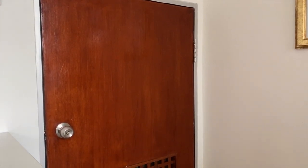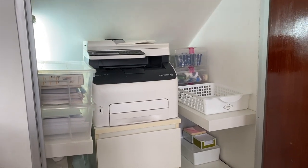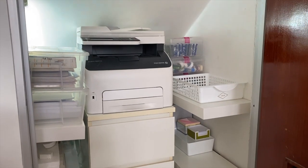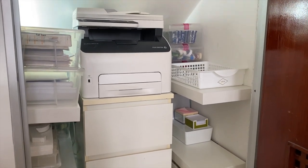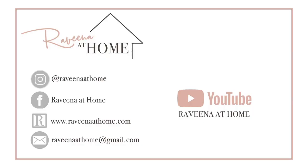I will share that with you once it's done. In case you're wondering why I don't have a printer, it is hidden away in the space under the staircase along with the project materials we need to store — I have shown this in a previous video on Facebook so you can check that out. This is Ravina saying stay inspired, happy homemaking!